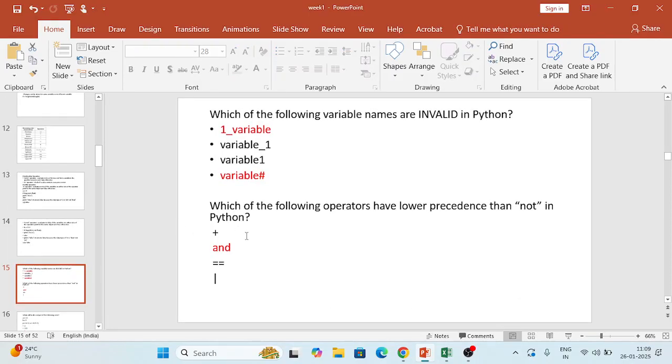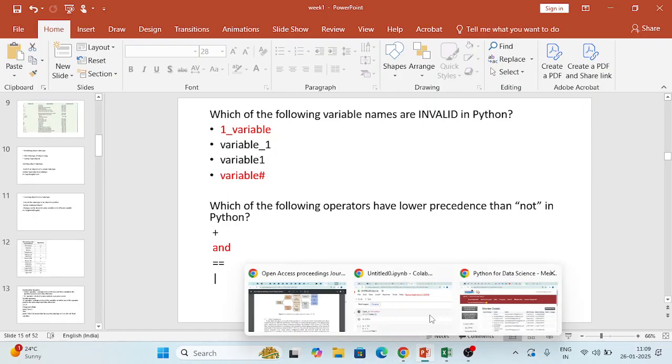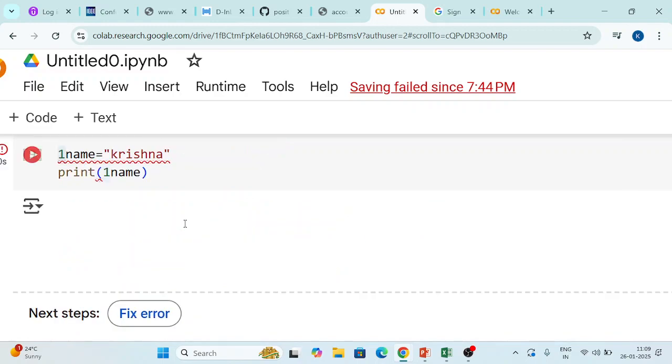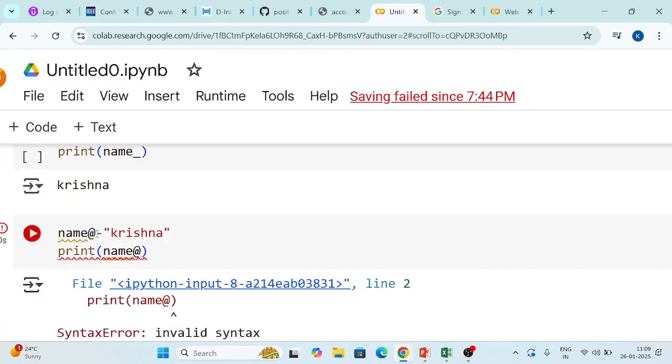And if you want, you can see the execution of that also. Variable underscore name underscore slash.